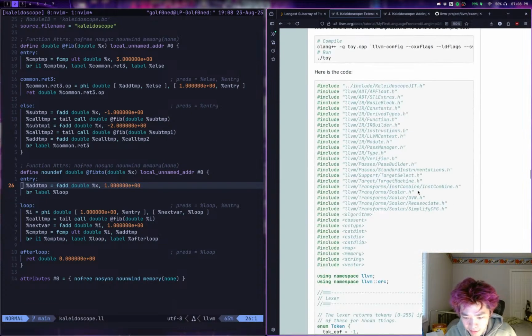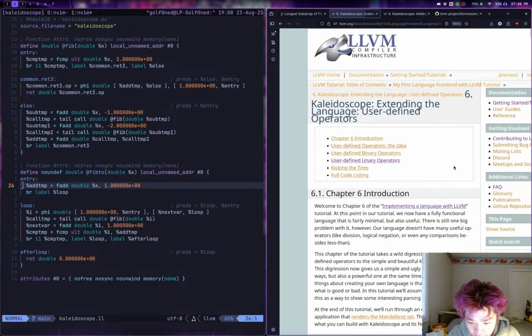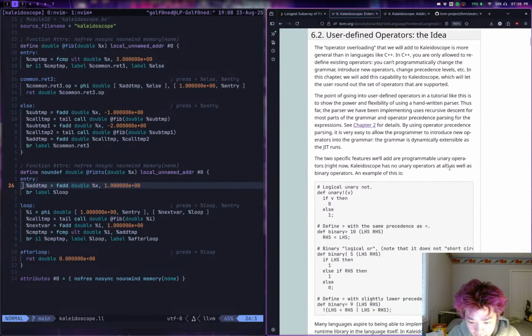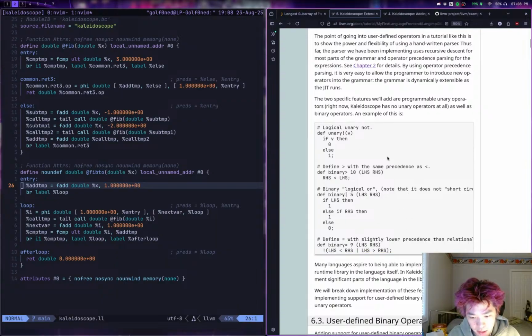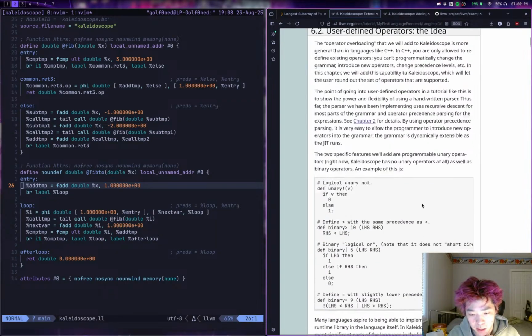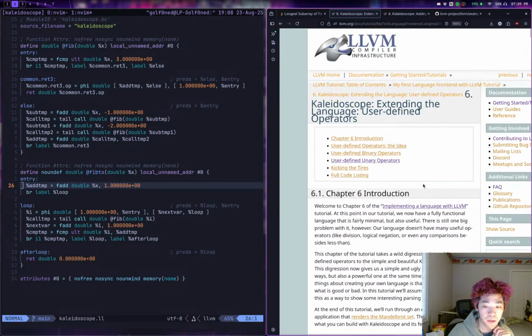What is the next thing that we're supposed to add here? User-defined operators. Sure. Yeah, this will be like a maybe next time thing. But the next priority for now, I think, will just be adding the runtime library because I would like to print things.